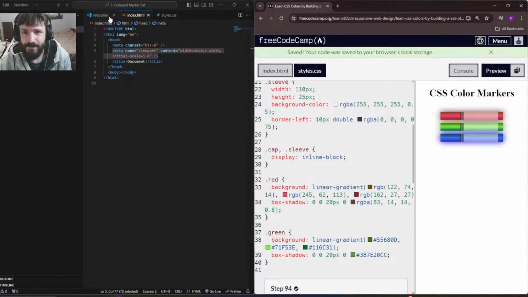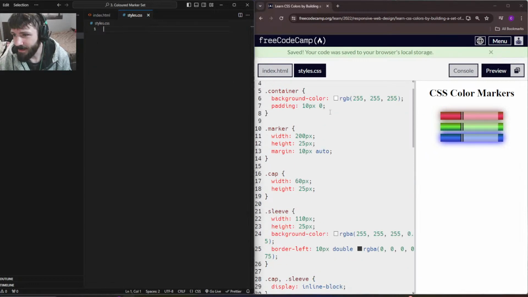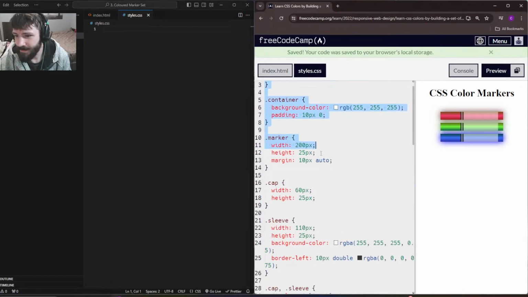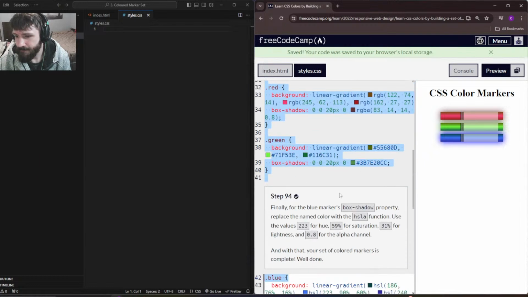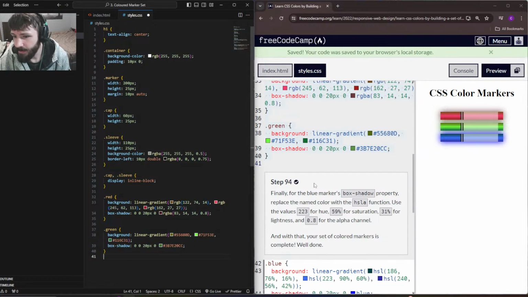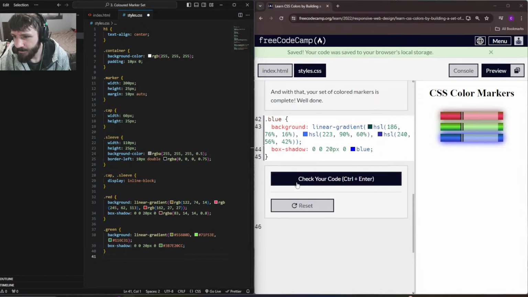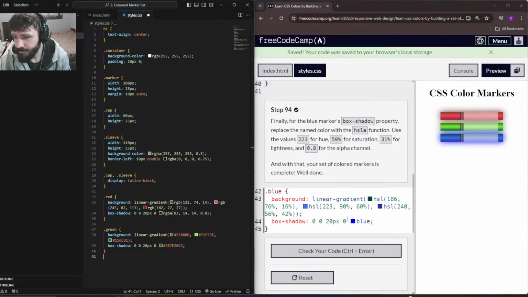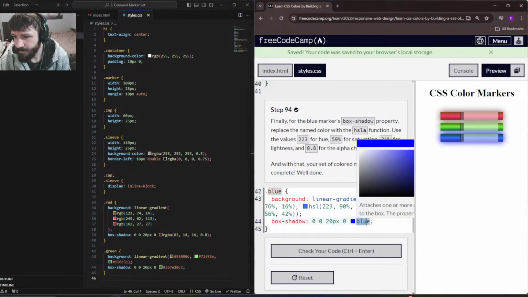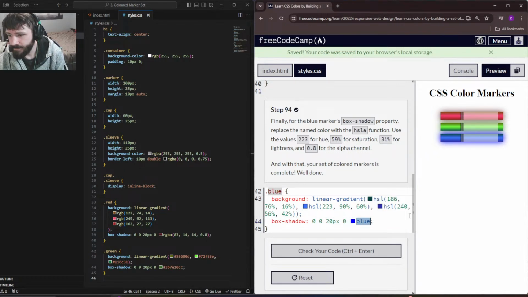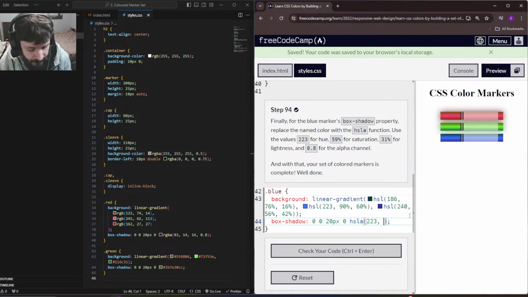So let's do this. Style sheets. Boom. Boom. Don't have to do that to do this last little bit, but 223, 59, 31.